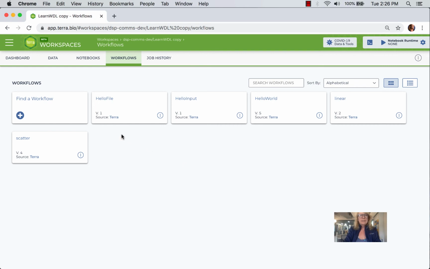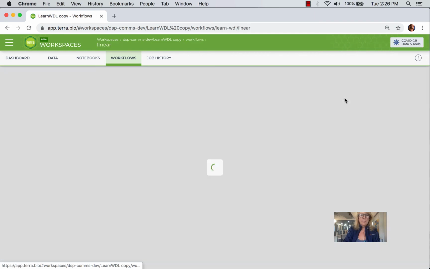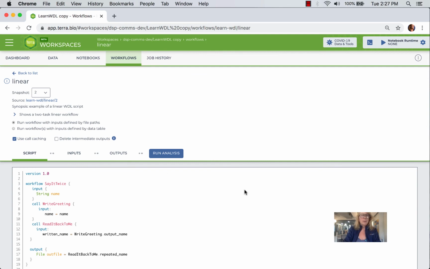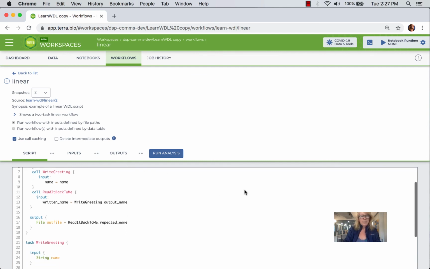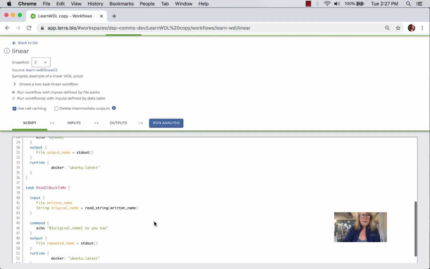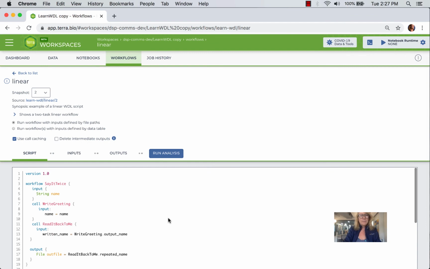So what I've done in advance is I use find a workflow, and I set up an example of this workflow calling it linear. Now the one difference for the Terra environment is, and you may remember this from a previous video, there is a requirement that there is a declaration in the runtime section for each task for Docker. So I have these examples up on GitHub. That's the only difference between the one I just ran and this one, and that's for both tasks, so you can see Docker. Also, I've run this a couple of times, and so we do have call caching turned on, so it's going to take advantage of call caching and come back more quickly this subsequent run than it would on the first time.